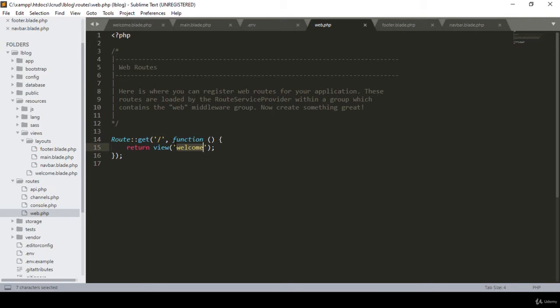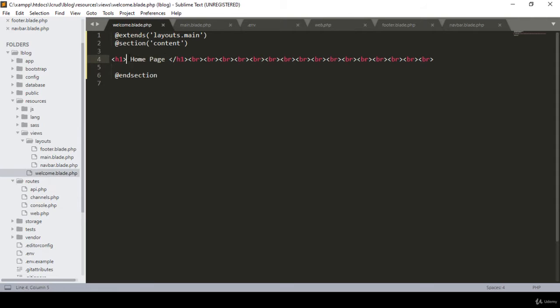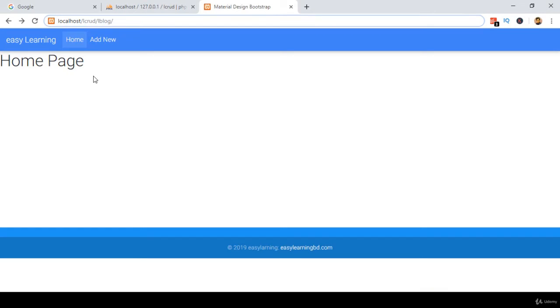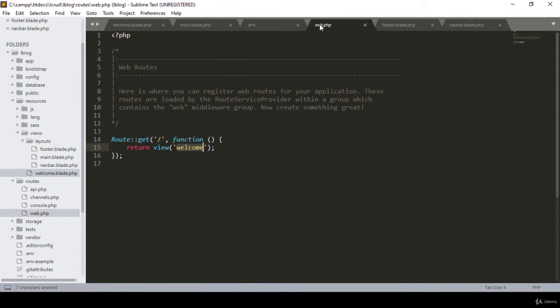I already discussed those things with you. That is our views folder, and in the views folder there is welcome.blade.php. So first of all, it loads that page. Here you can see there is a home page, and for now the home page is visible here. So that's the URL I'm defining, there's a home, and then there is our callback. In our callback area I just load that page. So which page you want to access.